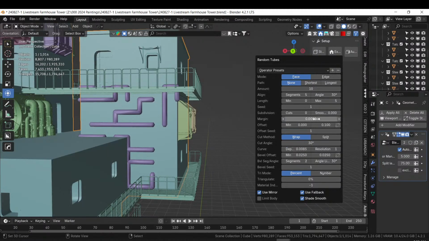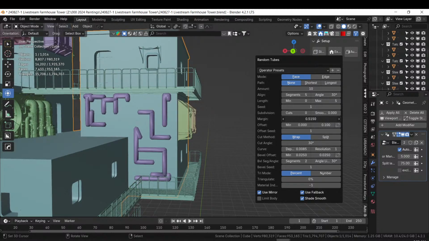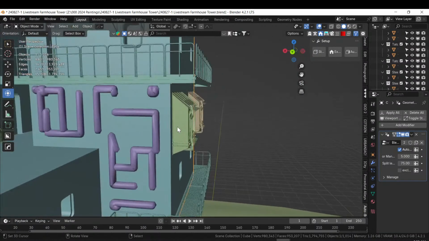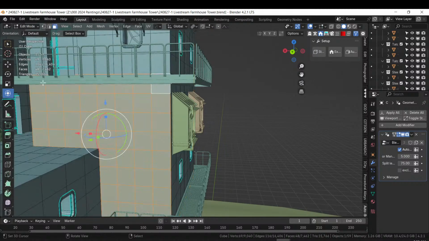We want a margin. That. We want to limit the body. Yeah. Still weird looking. Maybe we just don't want the top one. Take that off.